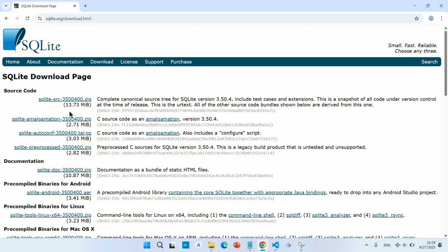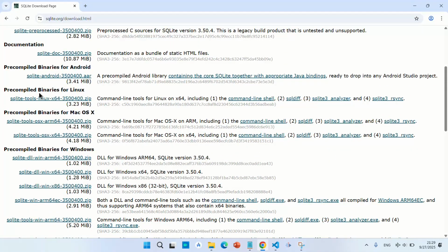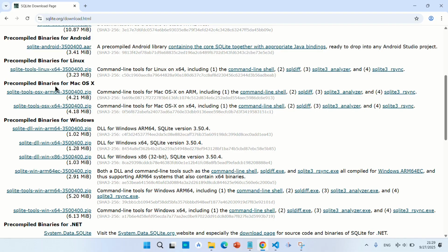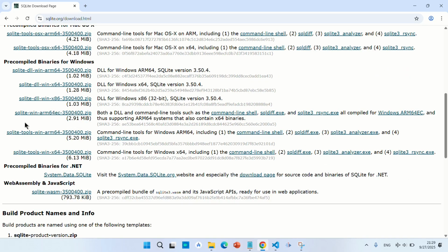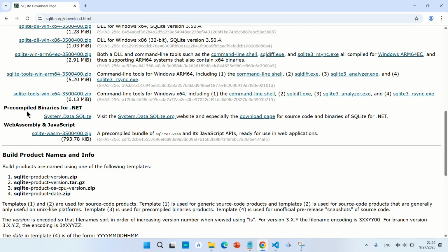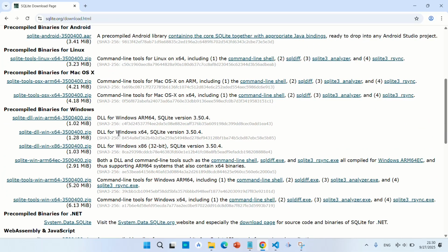Here you have the source code, documentation, pre-compiled binaries for Android, Linux, macOS, Windows, and for .NET, WebAssembly and JavaScript. And further, you have more information.